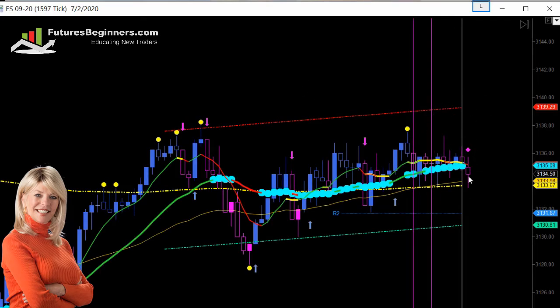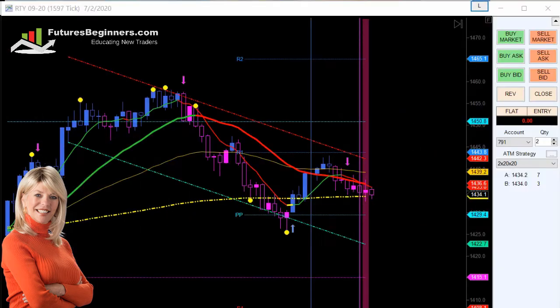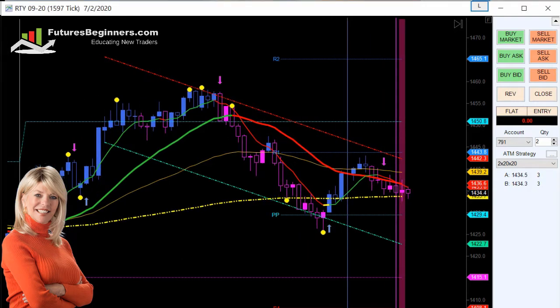The problem is it's at the 200. I want you to be real careful around that 200. 200 is the line in the sand of who's winning this game, and we want to be careful. Look, the ES is on the 200, and the little Russell right here is also on the 200. Beautiful pop this morning. It came all the way up and rolled over. ES reversing right at about 10 o'clock.